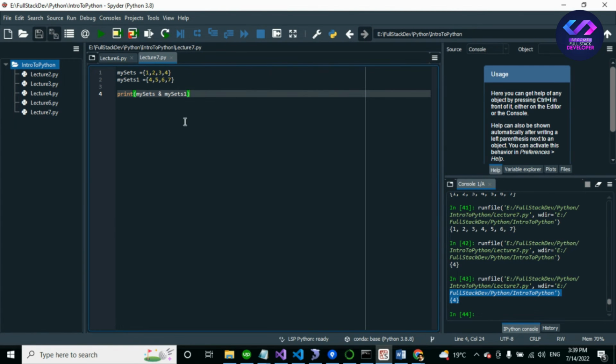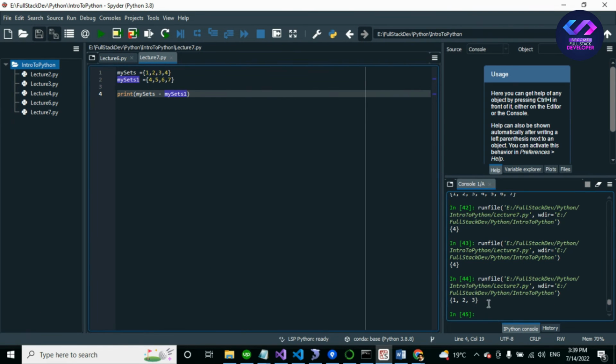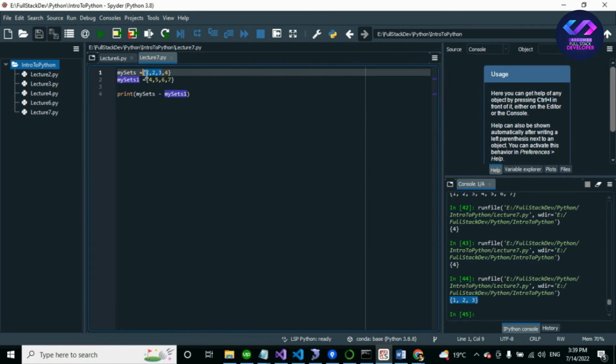Another thing is that we can take the difference between both of them. Very easy. It works like my set 1 minus set 1. It has returned the difference from set 1, because my set is considered as set 0 and my set 1 is considered as set 1.